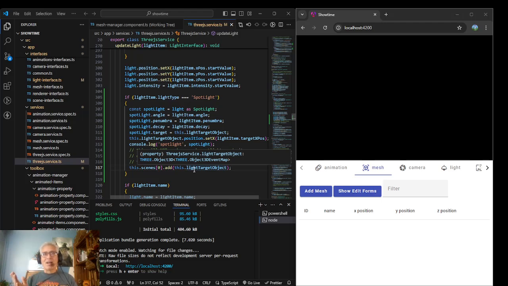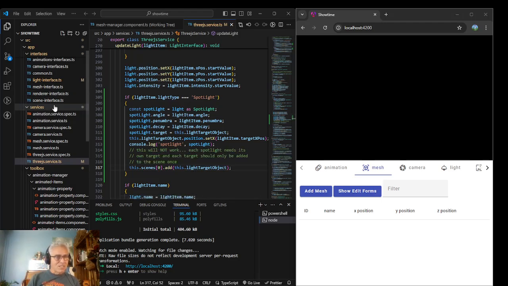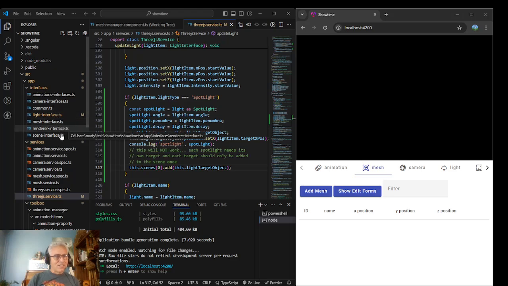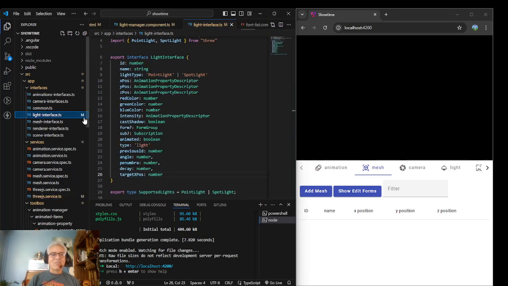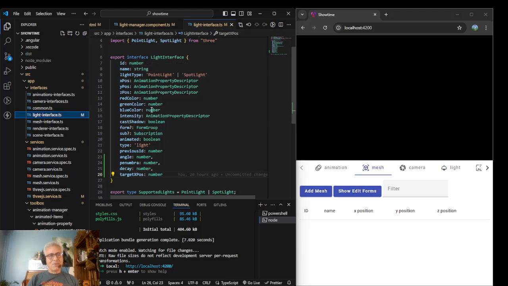So fine, that works. The only problem is what we've learned, let's go look at the interfaces of the light interface. What we learned here is that when you add these complex objects to your item, it makes it so you can't convert them to JSON. If you can't convert them to JSON, you won't be able to store them for export.